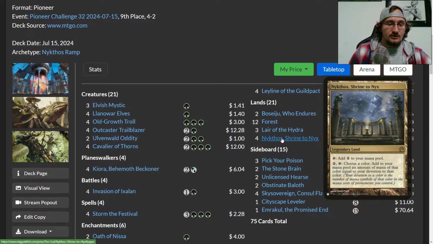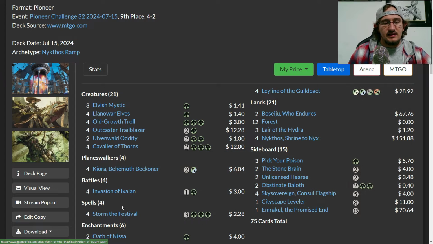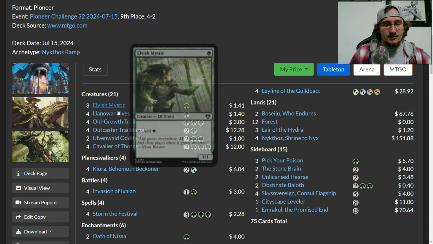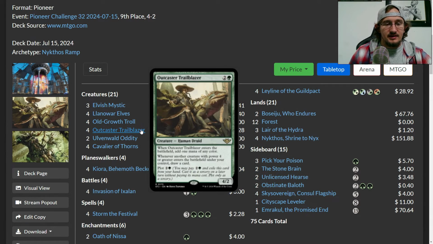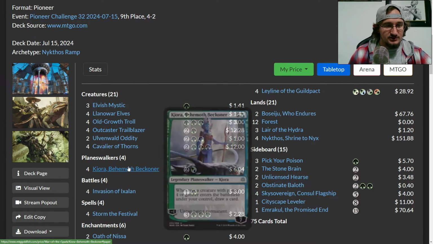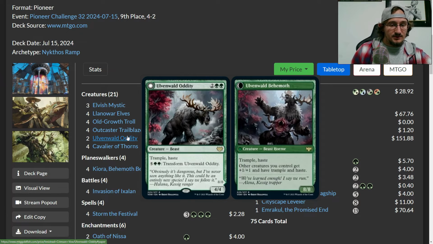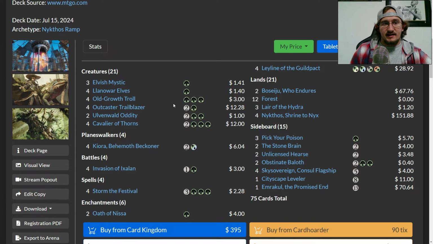And again, you've drawn so many cards, you've looked at so many cards, that it's very unlikely that you don't have another Storm the Festival waiting in the wings, whether in the graveyard or in your hand, or that you drew any one of these other big creatures that you're going to be able to play and, again, trigger Trailblazers, trigger Kioras, and continue to draw cards and keep them flowing until you can find the Ulvenwald Oddity and flip it.